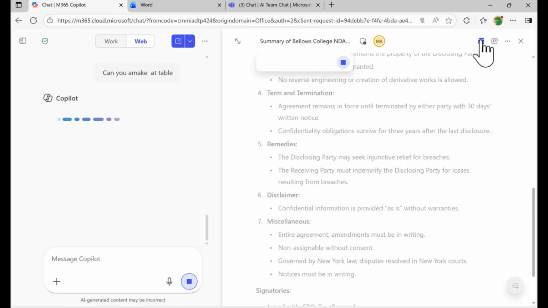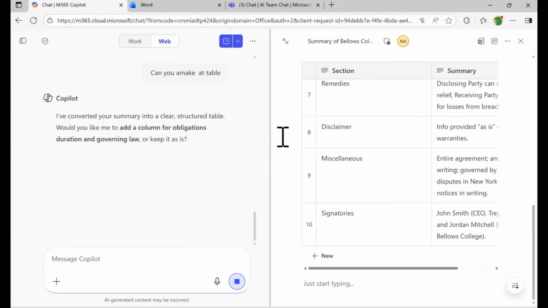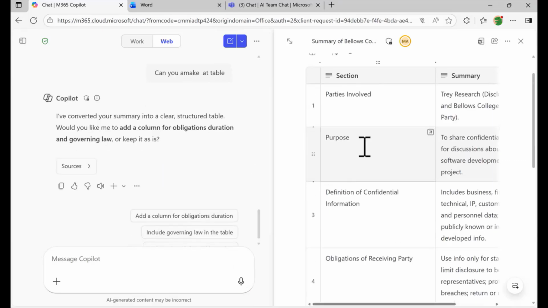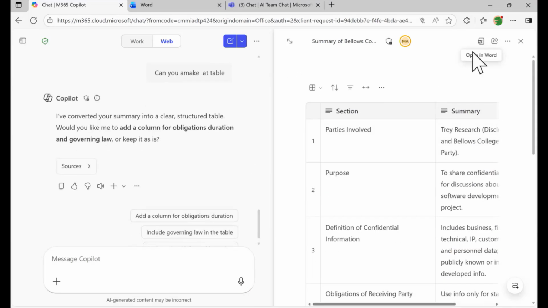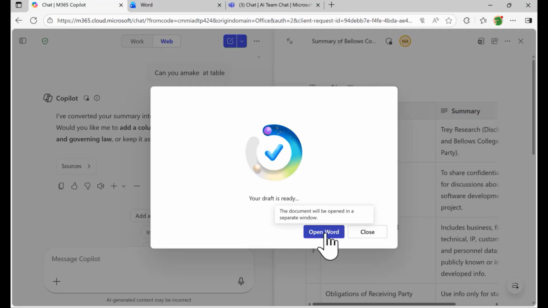So it's quite nice, really a nice collaborative experience. You could export it to a Loop workspace before, though, a Loop page. Yeah, exactly. But it will do Word now, right? Which it didn't do before. Yeah, exactly. It now just goes straight to Word, which is quite cool. And it's really simple. You just say open in Word. It says I'm working on it. Typical SharePoint kind of concept here. And then it gives you a file which you can just open, and it opens directly in your OneDrive, which is pretty cool.